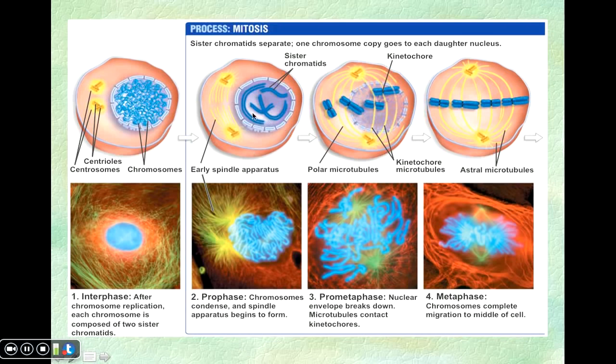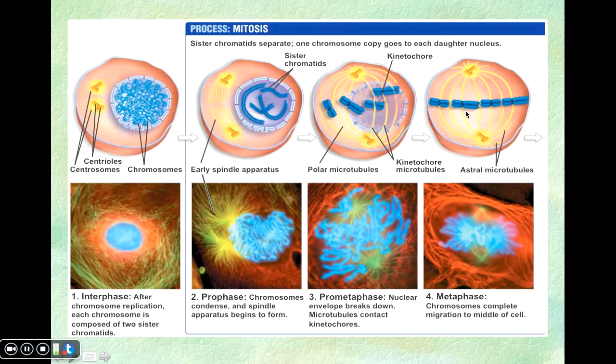What happens is these microtubules begin to attach themselves to the chromosomes, and that pulls the chromosomes toward the middle of the cell. By metaphase, if we look on the far right here, all the chromosomes line up in the middle of the cell. Each chromatid has microtubules attached to it. Centrioles at this point are at opposite ends of the cell, and the nuclear membrane is completely broken down by this point.